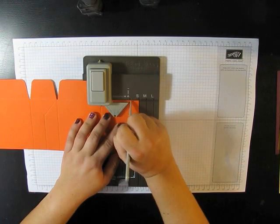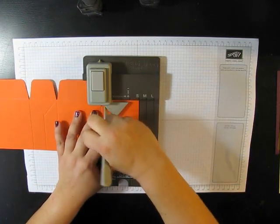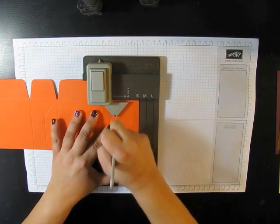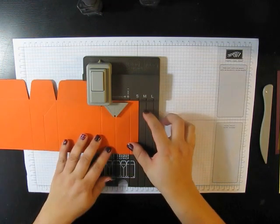I call it side because it's labeled side here on the box. And your triangle. When you do the triangle, those are the sides of the boxes. There we go. Oh, and I almost forgot to punch.